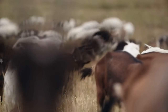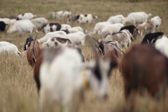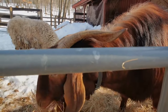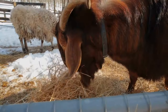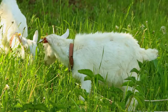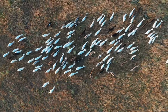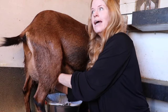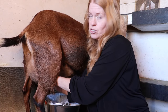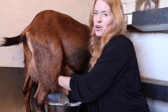You also want to consider the climate and environmental conditions of your location. Some breeds are better suited for specific climates. Alpine goats are known for their adaptability to various climates, while Nubians may thrive better in warmer regions. But any breed can adapt to a new environment. It may take several generations of breeding your goats in your area to produce the hardiest possible outcome, so don't give up on what you have envisioned with your herd.